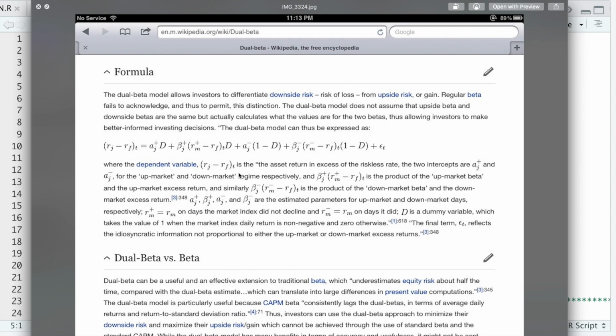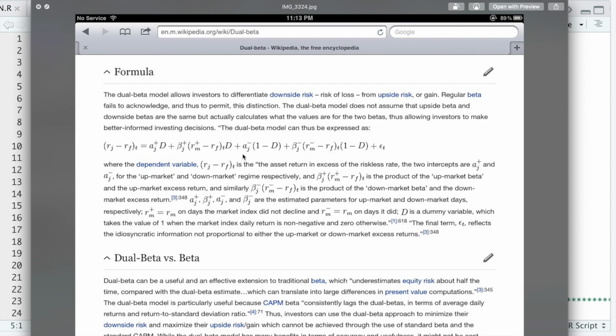So I actually took a screenshot of the formula a couple of years ago, but if you go on Wikipedia, I think this formula is no longer displayed, but this is what it looks like. It's easier than it looks. Here we're just splitting the returns of our benchmark by using a dummy variable. It'll be a 1 when our benchmark has positive returns, and it'll be a 0 when it has negative returns. So that's what the D is in this formula.